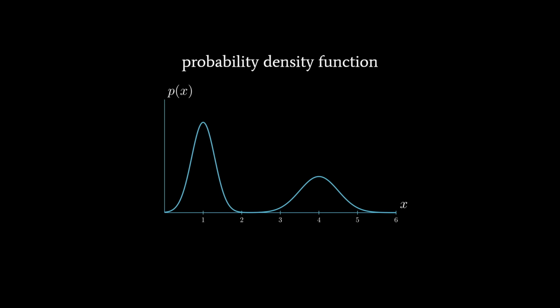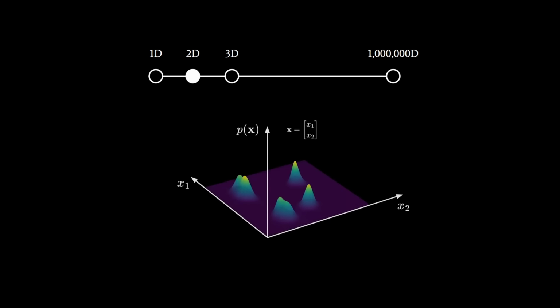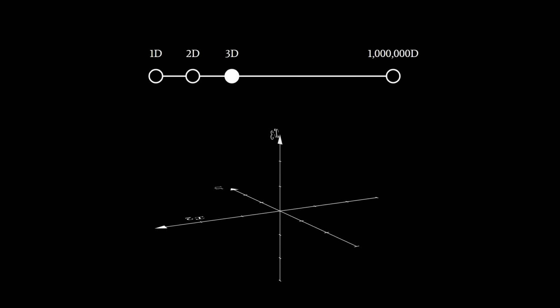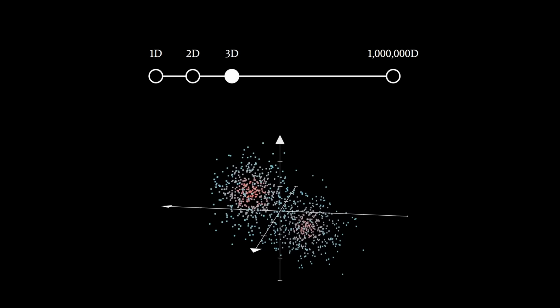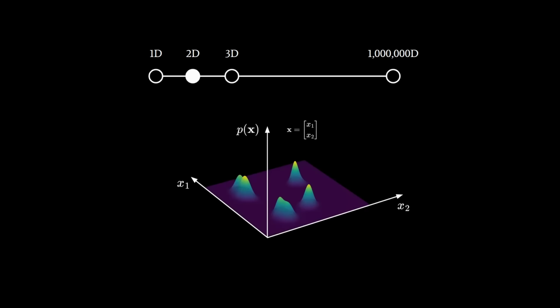You're most likely familiar with probability distributions that generate samples that are one-dimensional, a single number, for example, the result of a single coin toss or dice roll. But there are also multi-dimensional distributions, which produce samples described by 2 numbers, 3 numbers, or even 1,000 numbers. They're not as scary as you might think. A 2-dimensional distribution just gives samples that are described by 2 numbers instead of 1. And the density function describes the different likelihoods of encountering each pair of numbers instead of single numbers.